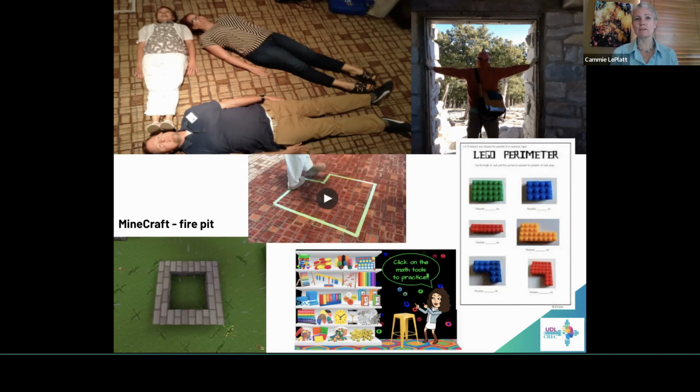So we used to go outside and measure the perimeters of anything they wanted to find outside, going all the way around a building, around a flower bed, around a fire pit, whatever. And then that connected it to it so that they didn't forget. And then to create a choice board based on that, like what Janae has there, only that's all based around the formulas for area and perimeter. And so then they can go into that on their own and then show you how they've learned area or perimeter within 5 seconds or less as you walk around the room.